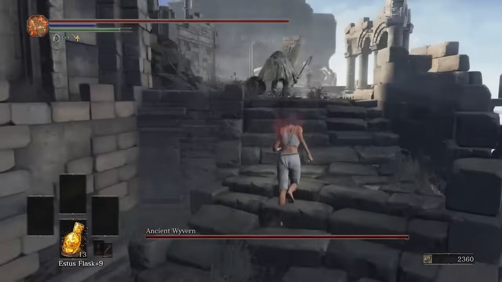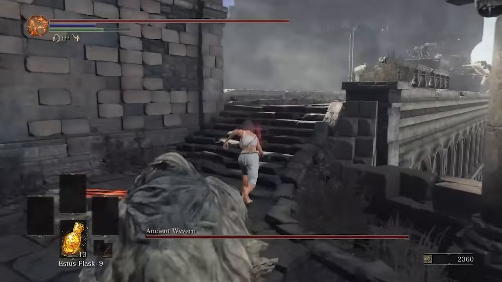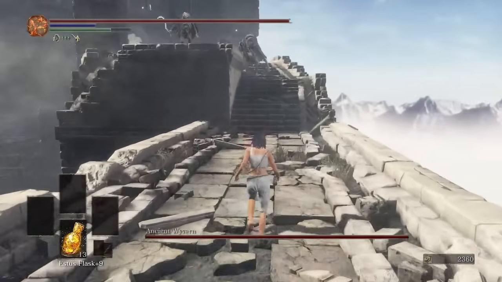That's right, I am putting the entire Grand Archives area, the whole area with all the enemies inside it, higher on the boss list than the Ancient Wyvern, because this is my list and I can do what I want.